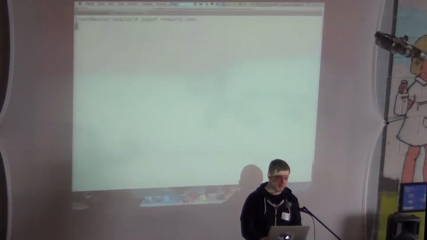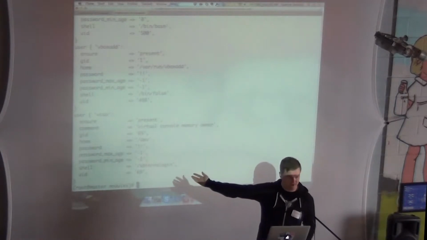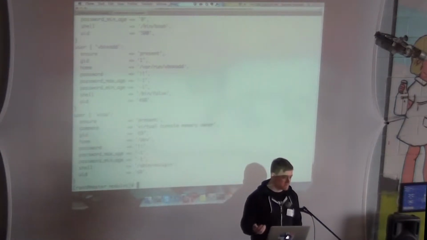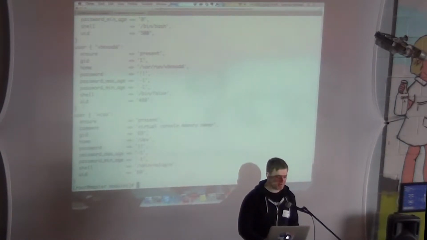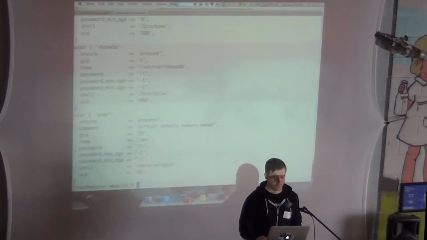So here we can type a command, puppet resource user, and we get all of that feedback from our Puppet master. These are all the user accounts currently on the system and what state they're in. We haven't written this code at all. This is again just Puppet describing the current state to us in Puppet. And we can do all sorts of things with this resource command.